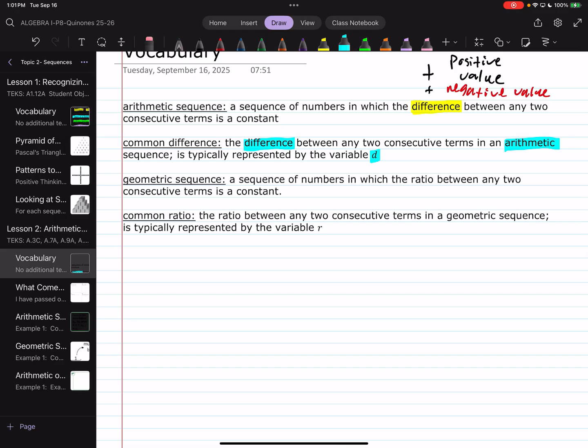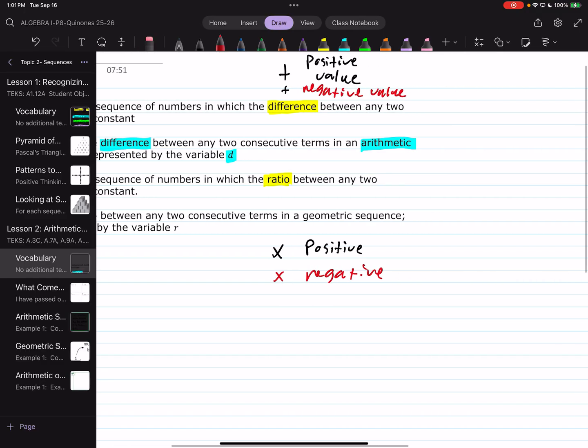Now, let's talk about the other sequence that we will talk about in this class, a geometric sequence. In a geometric sequence, there is a common ratio between any two consecutive terms. So here's what we're going to do. We are now going to multiply by a positive value or by a negative value. Within those two, whether it's positive or negative, we're going to either multiply a whole number or, anybody remember what ratio means?